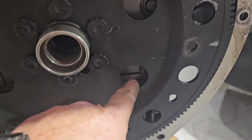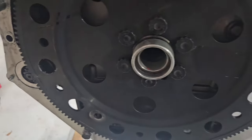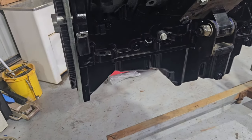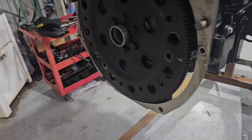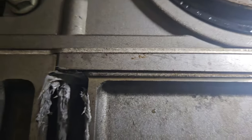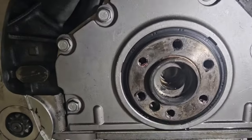Looks very wet in there. I did ring Timmy at MRE and had a chat to him — he said you always put sealant on the back of the sump. It could be this leaking on there, because that's not an original sump — I don't know if it's an original or a rod shop sump — it's not off this engine anyway, so that could be the problem. I'll pull the flex plate off and have a bit of a look behind it. There's a lot of oil everywhere, and it is up on the seal — brand new plate and seal on there. I might pressurise it and see if I can get anything to leak out the back.